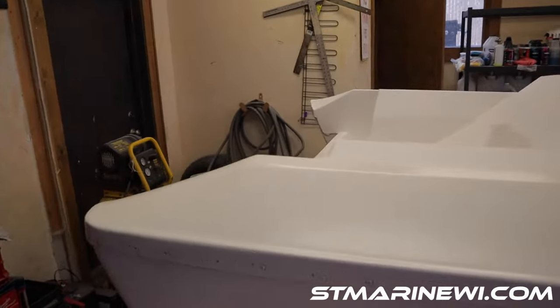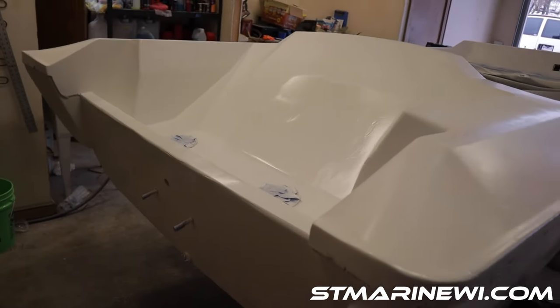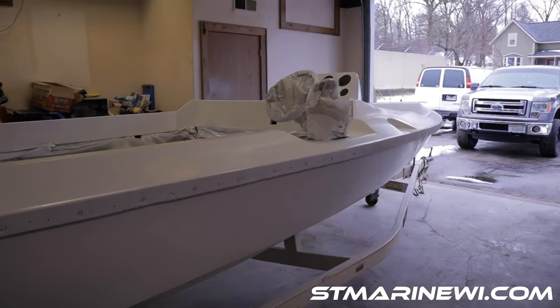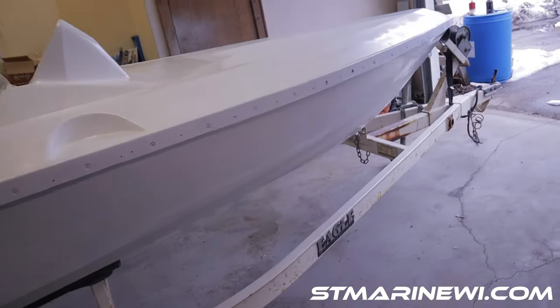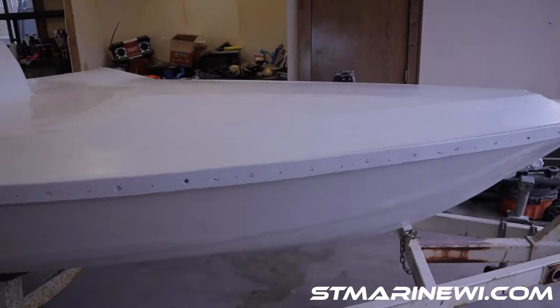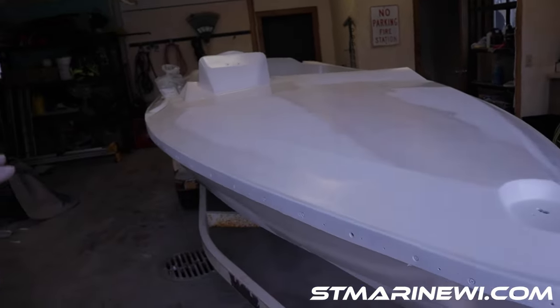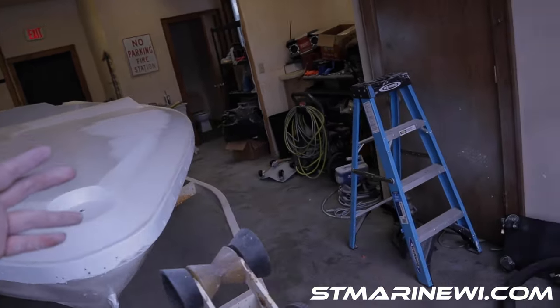Not my most exciting video because it was mostly time lapses, but you can see starting in the back, coming all the way up, she ain't blue anymore. There's a lot of areas where there were nicks and dings in the side of the boat. I didn't do the body work and they were okay with it looking like this. They just wanted the color change. Most of this will be sanded perfectly. There's a couple areas that I'm not gonna sand. If I did sand them, you'd see the color of the Bondo come through.